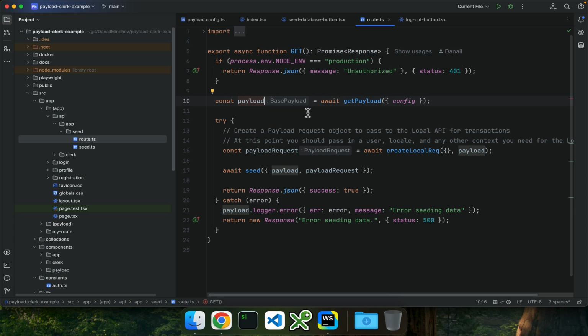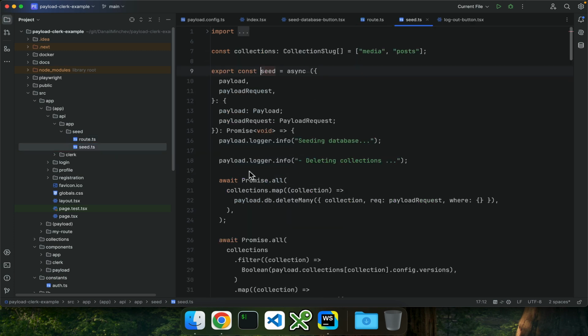We are starting with acquiring the payload instance, and we're also constructing the payload request. This is needed for transaction management, and this is almost the same code from the official website template from the Payload CMS starter. And then we await and we run the seed function.